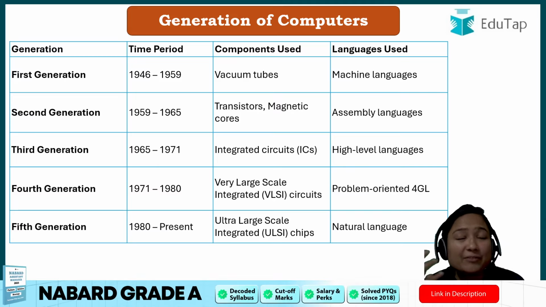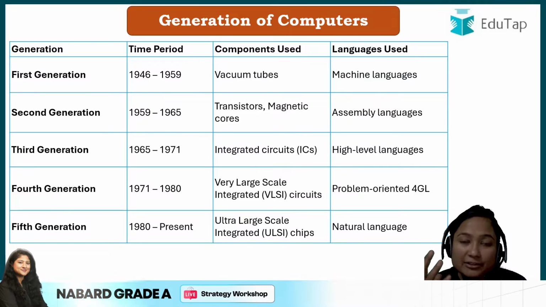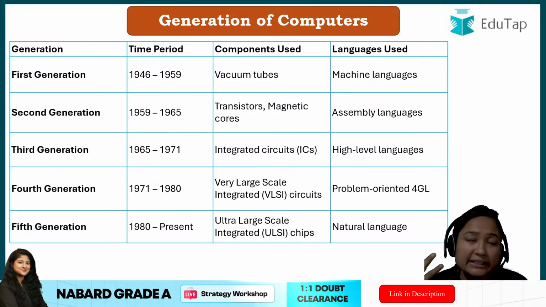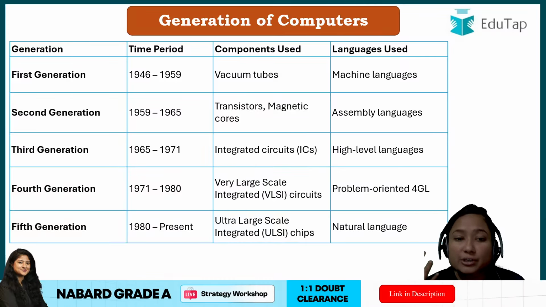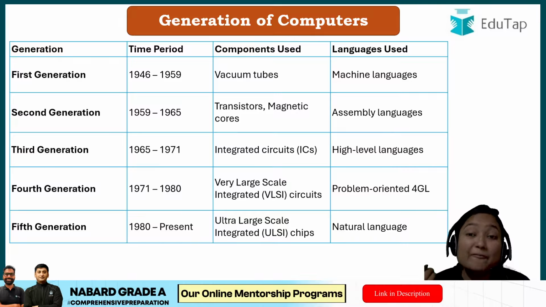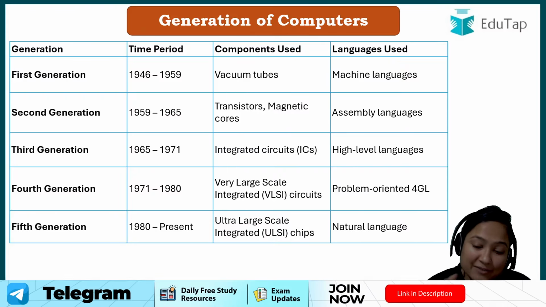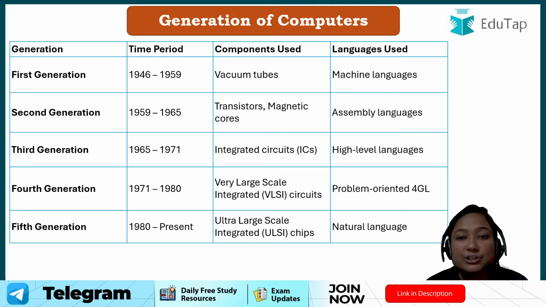Okay, now let's talk about generations of computers. Why, when we have discussed the history, are we talking about generations? See, students, what happened is that after gaps of a few years, like 8 or 10 years, there was a large revolution in computers. This can change the very generation, and it brings a change that defines the generation itself. That is why we have classified computers into generations. We will see from first to fifth generation. Right now we are in the fifth generation.